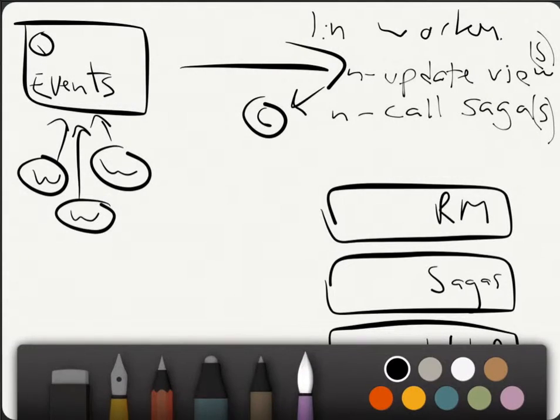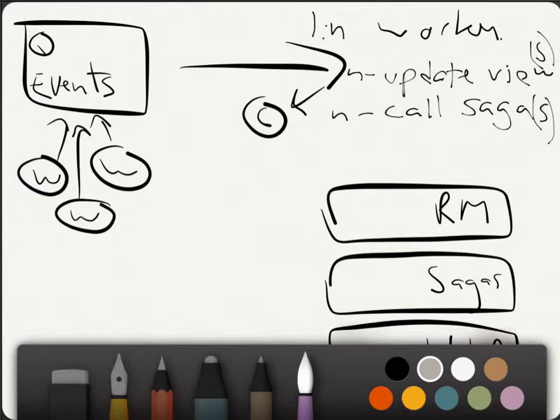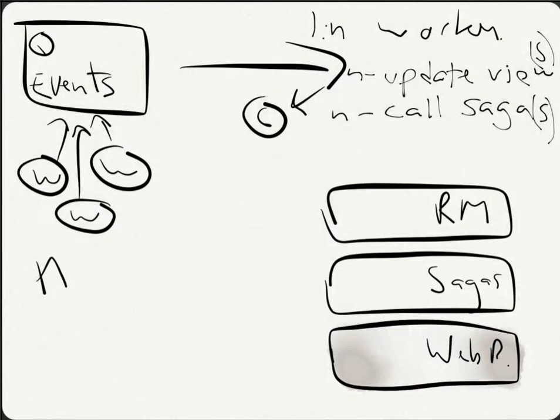Now, this web responses here does not need any workers. No workers needed for that. That's just a message. You don't do anything with those. But read models and sagas, you do. So what my worker is going to do in this case is it's going to act as a multiplexer. My friend Ryan Hatch came up with that term.